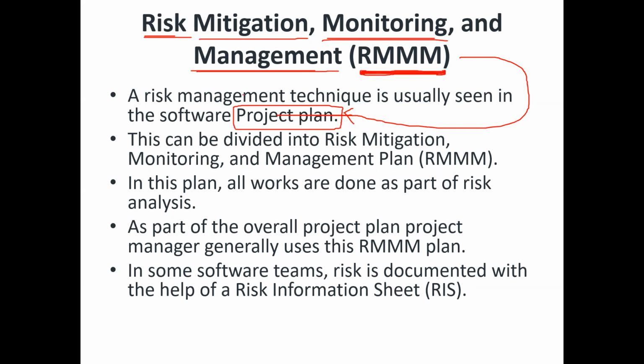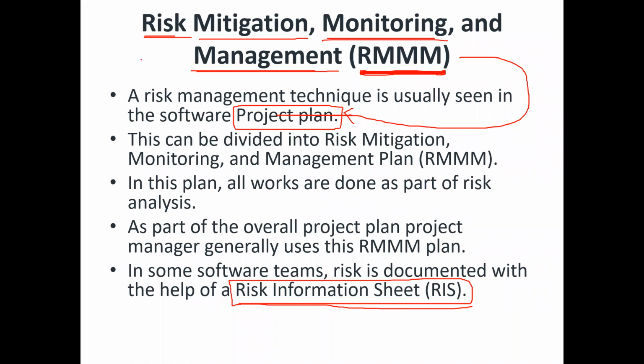Now see, after doing every task, you should prepare a risk information sheet. Risk information sheet means every piece of information about a particular risk is written there. So for each and every particular risk, you have to make a risk information sheet. On that sheet, every information of that particular risk is written.